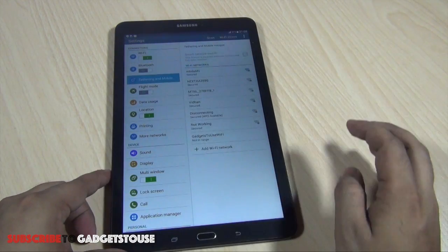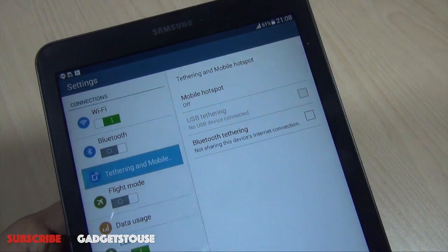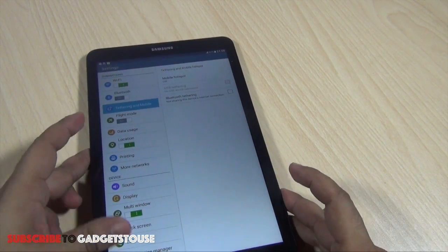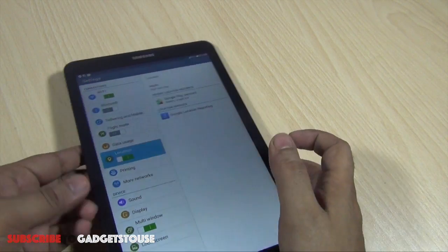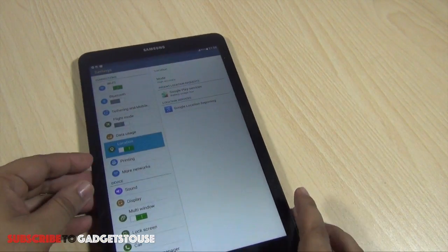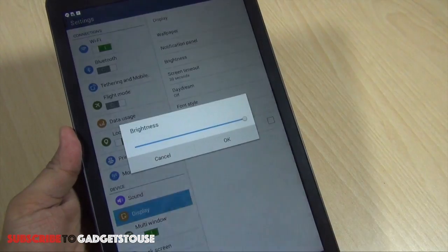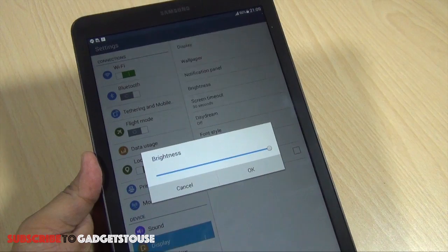We also have support for tethering as well, so you can create a portable Wi-Fi hotspot on this device, which is definitely a good thing. Apart from this, we do have support for location services as well, so you can use GPS navigation on this device, which is definitely a good thing. Under display settings, you can find out that this device does not support automatic brightness, so there is no support for automatic brightness on this device.